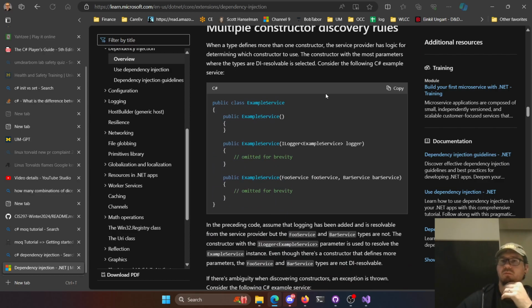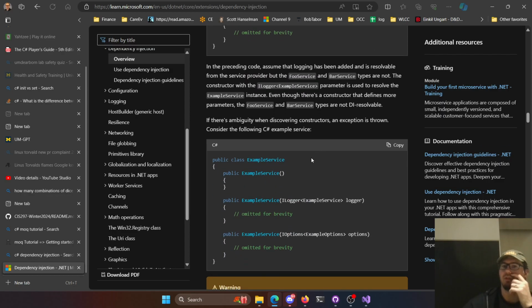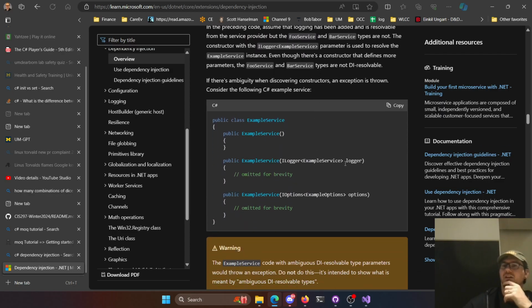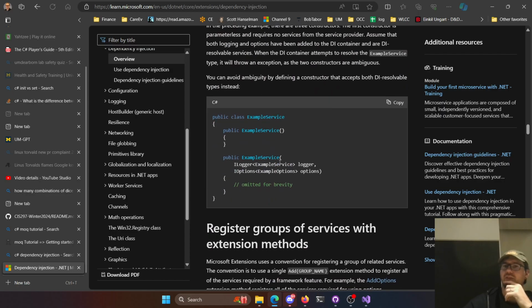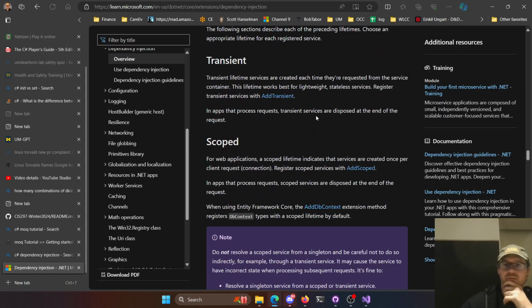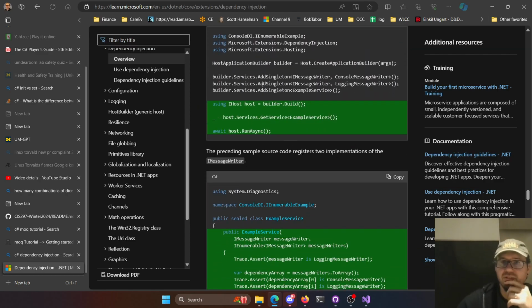So one of the great things, like if I want to do logging differently, I can give it a bunch of different loggers. I could have a logger that spits stuff out to the console because someone's looking at it. I can have a logger that writes to a database. I can have a logger that sends stuff out somewhere, anywhere I want. So I can have different logging implementations here. So I can give it one particular logging implementation here, and I can just go get that logger back out with my dependency injection. There's some better examples in here. Like, get the service here.